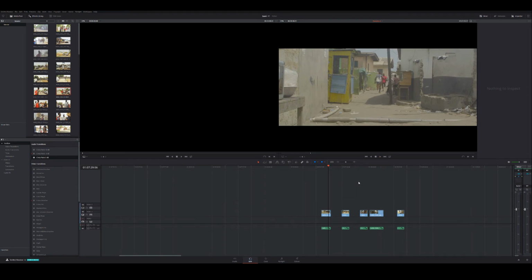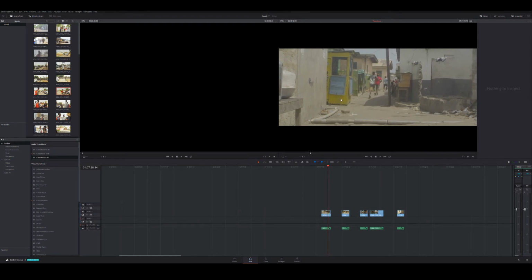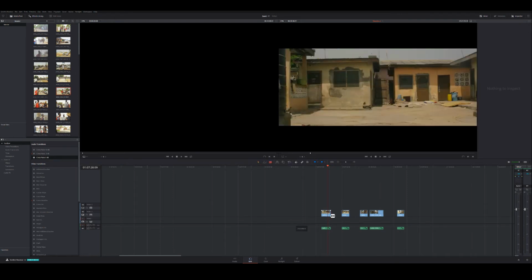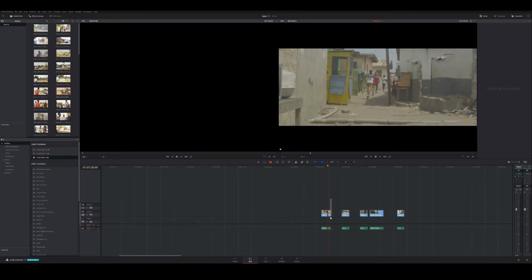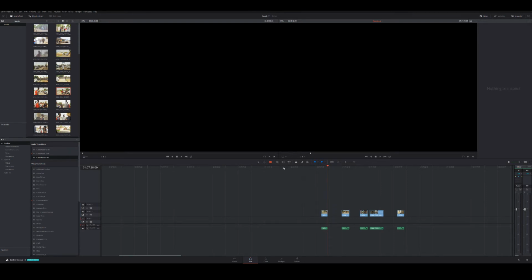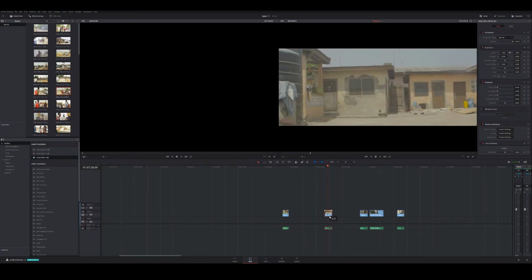Okay, see that little kid peeping right here at the camera, so we don't want to show that, so we want to cut that off right about here. So that's not showing. So what we're doing now is we're preparing the shots so that we know where we're going to place them.